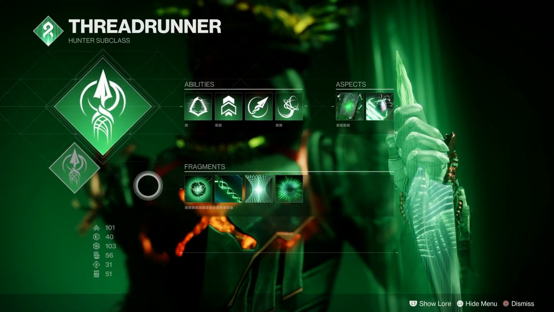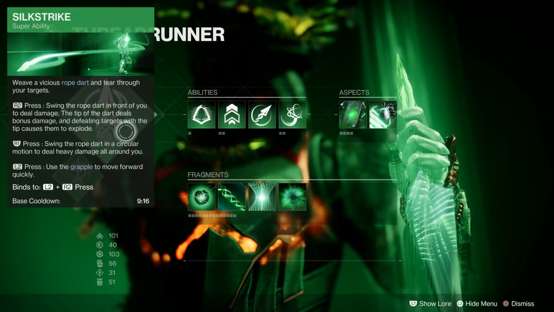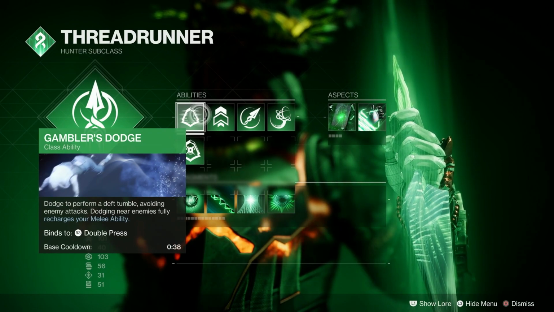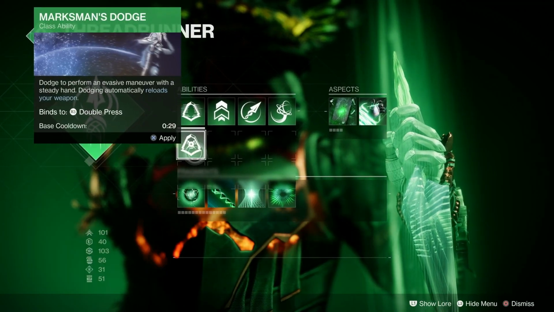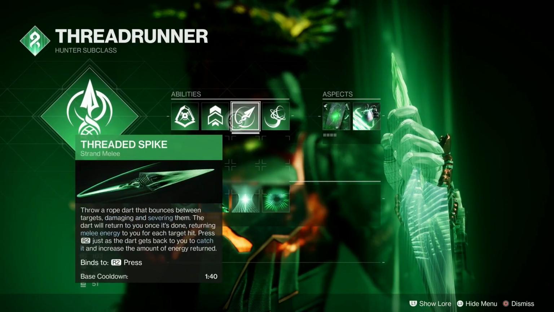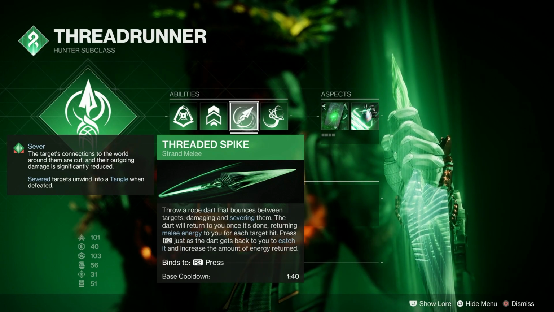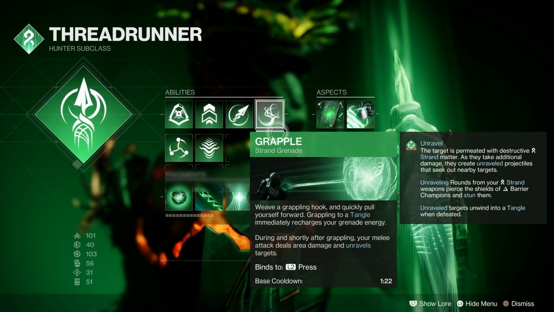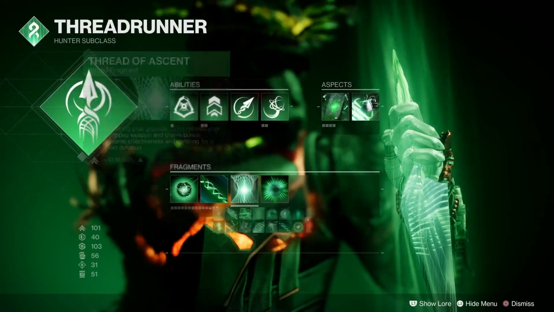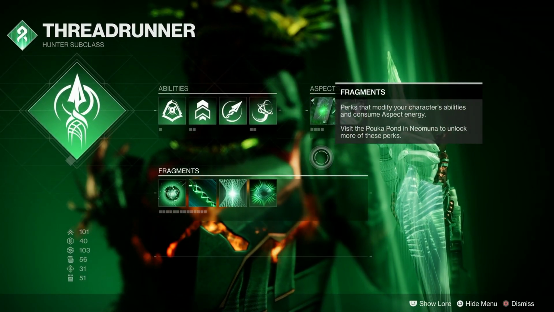All right, man. Now for abilities, aspects and fragments. For our super, obviously, we got the only super we're gonna be using, Silkstrike. You want to be using Gambler's Dodge to reload your melee, or honestly, Marksman's Dodge is probably the best way to go for this, if I'm being honest. So let's go Marksman. Your Threaded Spike is gonna be good for lowering damage, at the same time giving them that Feather. We're gonna be using Grapple. Grapple is gonna be nice with this because of the aspect and fragments we got, it's gonna have two, and it's good for mobility. You want to be able to get out of situations, you guys will see in the video.